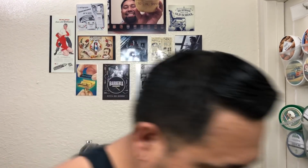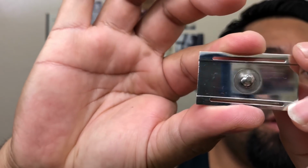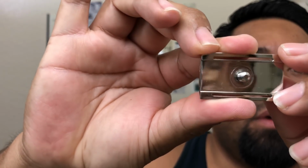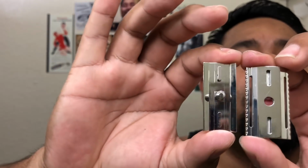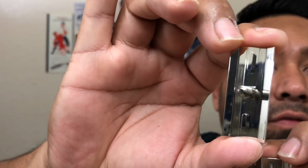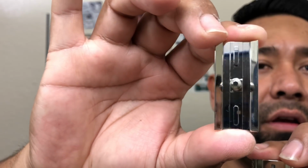So I'm gonna take off the handle here. Let you guys see the under cap there without the handle on. Now this razor has got some miles on it. If you guys can tell, he takes really good care of it. But man, it's been some time since they came out. There you guys go. What a beautiful mirror finish all around, guys. But obviously, taking it apart, putting blades here and there, you're gonna get some dings and scratches now and again.